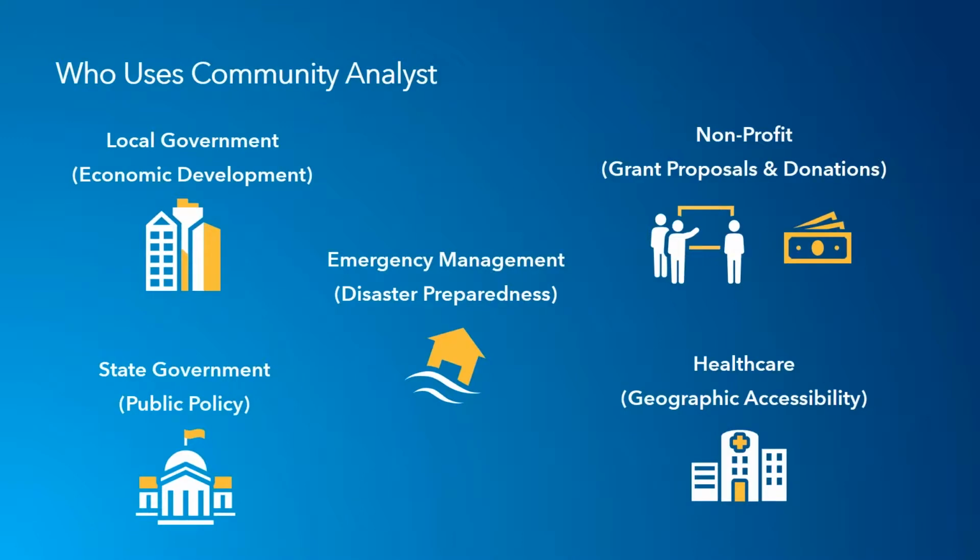So what are some of the use cases for Community Analyst? This is not an exhaustive list, but we can start by talking about local governments that might use it for economic development, where to target new business growth, state government, looking at various types of public policy decisions and how they might impact citizens. Emergency management organizations across all levels of government can use it for disaster preparedness and understanding at-risk populations. Nonprofit organizations can use it for grant proposals, deciding between different grant proposals, and also looking for donations where there are populations likely to support their cause. And areas like healthcare, trying to understand the geographic accessibility of healthcare to citizens.